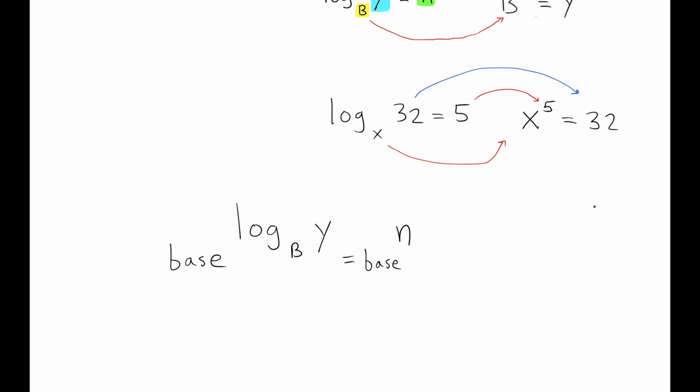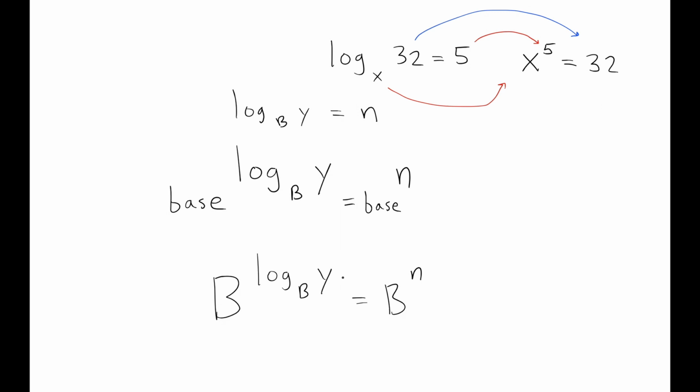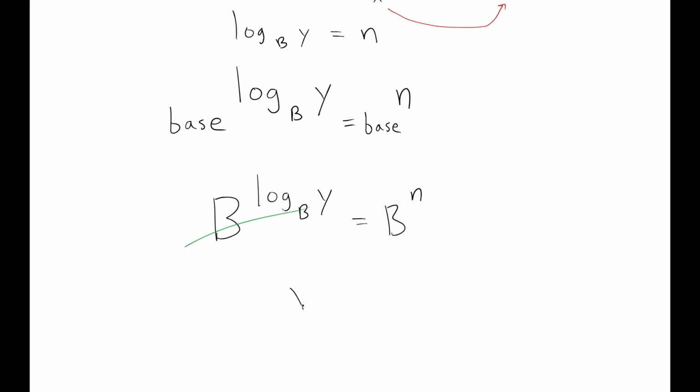And the base that you put in, you let it be the base of both sides of the equation. So you start with this, and you can now make a new equation where these expressions now become in an exponent position. But the base you pick is totally up to you. In this case, the right base to pick is b, because b to a power and log b cancel out. And then you can rewrite the thing as y equals b to the n.